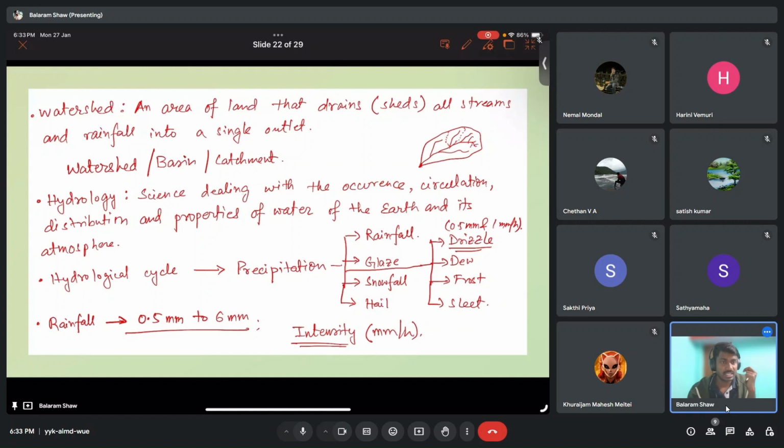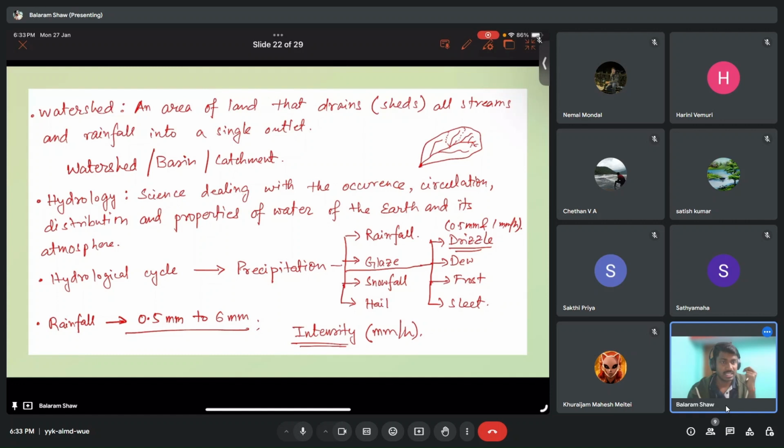So these tiny ice crystals stick together in the cloud to become snowflakes, and when enough crystals stick together, they become heavy and fall to the ground. So this is snowfall. Then drizzle we have studied. What is dew? Dew is the condensation of atmospheric moisture, or water vapor, that forms as tiny water droplets. In the winter time, you will see surfaces like grass, leaves, or other objects where you see small water droplets, which is considered dew.